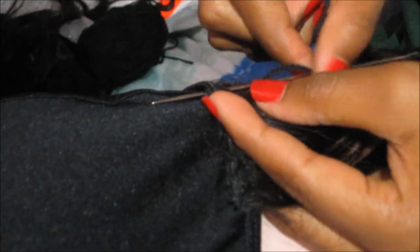So right now I'm showing you guys how I actually sew the track onto the cap. I basically stick the needle through and then loop the wool around the needle and then I pull. Does that make sense? Hopefully you can see it, like I'm about to do it again now. So stick it through, loop it around and pull. I think there's a name for this type of stitch. Maybe search the weaving stitch if what I'm explaining doesn't make sense. But yeah, that's how I do it.